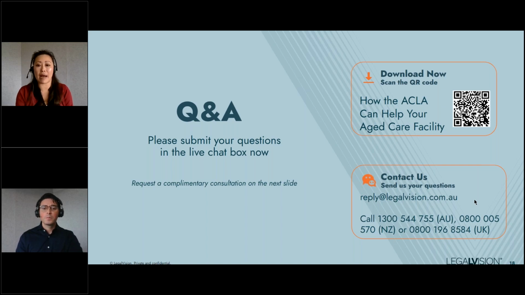But I might come back to that question because there is another question around approximately how many labour agreements of any kind have you helped establish within the aged care industry and early childhood industry? I would have to check our file. It's quite a lot, and we do this regularly as well.